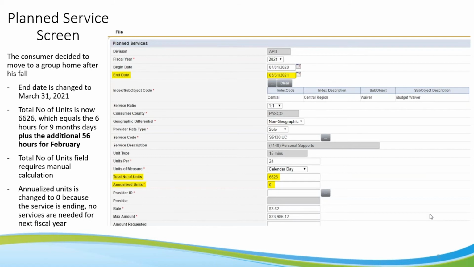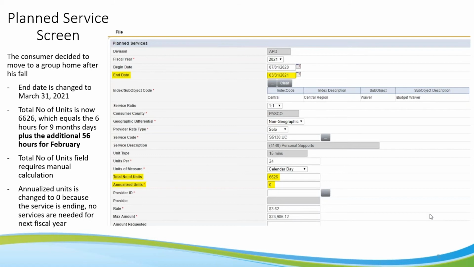So make sure when you're doing your calculations, you kind of have that in your mind so that when those plans are being reviewed, it gives us an extra layer of information. Because if I'm looking at your plan, I may not know the whole story behind the consumer, but if I see the numbers are changing, that gives me a clue, and I can go and look at your supporting documentation and make sure that you have all of your calculations correct based on knowing there's a change.